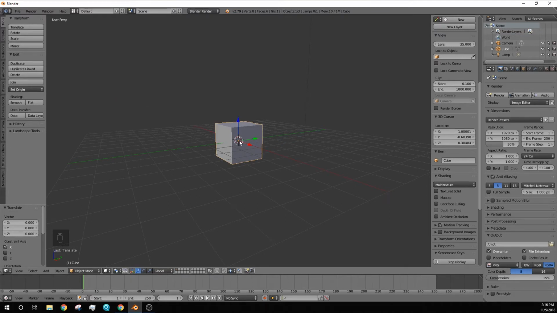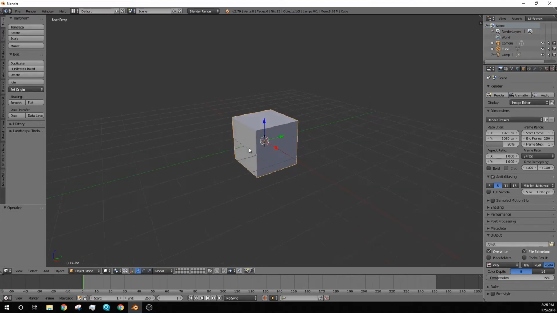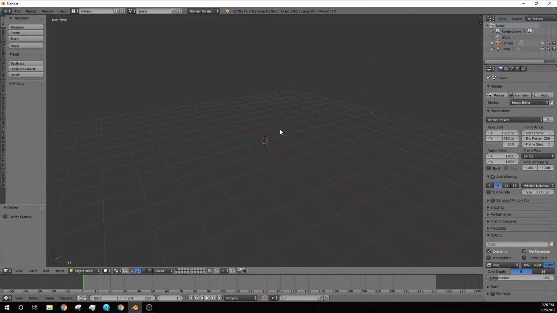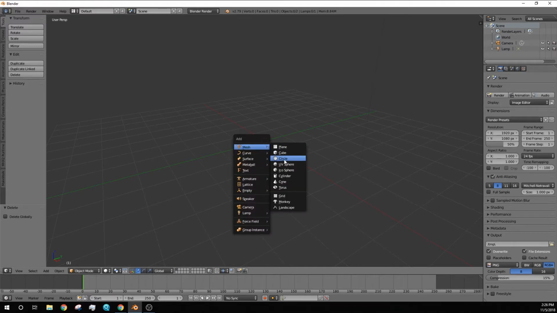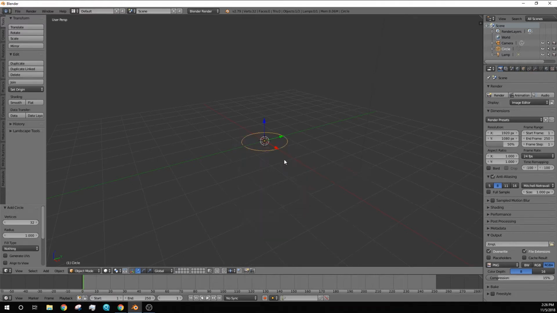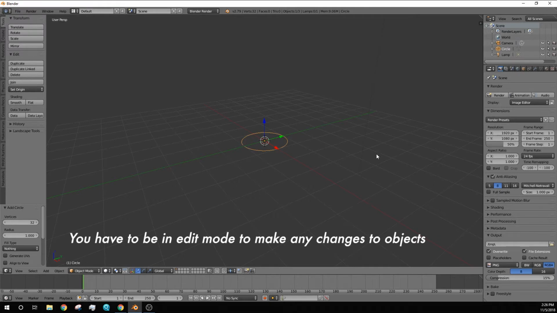But let's just go right into it. Let's make our fruit smoothie. Right away, you can see we have this box and we don't need it. So let's press X and hit delete. And there our box is gone. So let's make this fruit smoothie. So let's press Shift A and make this circle. So just follow along with me right now. There's a lot of things on screen, but a lot of it you don't really need to know about right away. So you'll learn it as we go.